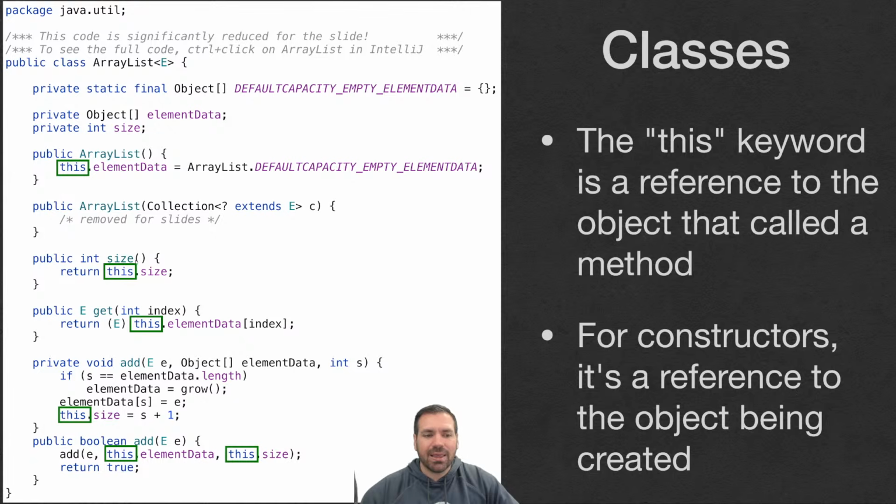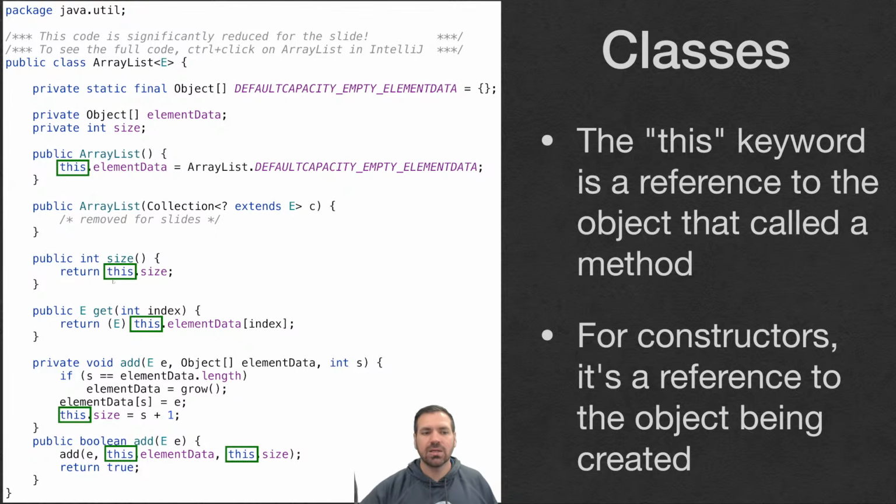So the size method, this size method here isn't being called on the ArrayList class. We're not just saying ArrayList size me. No. What we're doing is saying I have a specific ArrayList. I have this ArrayList of strings in my code. I have an object, a reference to it. I have a reference to this object on the heap. Tell me the size of this ArrayList. This ArrayList on the heap in my code, I want to know its size.